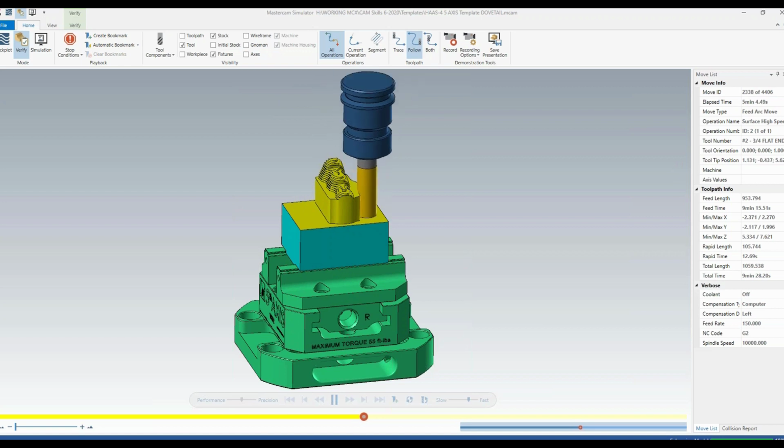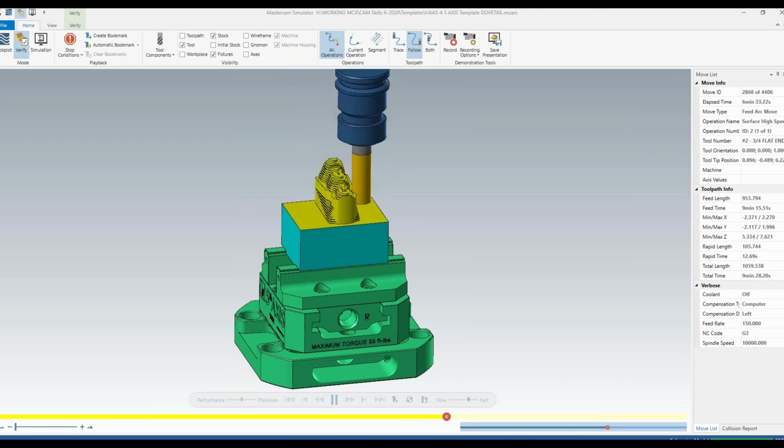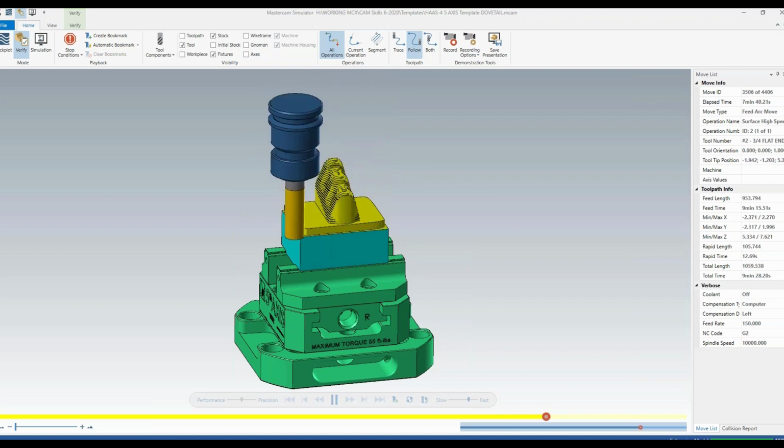Because even if I have to burn an extra 5 or 10 minutes setting up a vise or creating a plane or getting it dialed in, that's 10 minutes I'm not spending on the toolpaths. And I always want to spend most of my time messing with the toolpaths, trying to refine them and make them better. I don't want to burn time playing around with fixtures and stock and that sort of stuff.